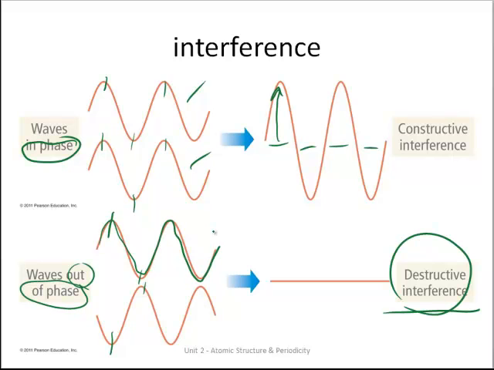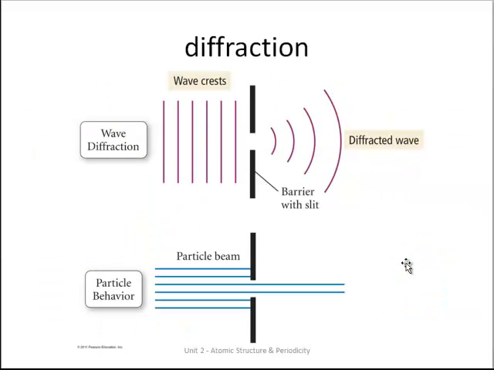and amplitude, and what the noise canceling headphones do is they detect the wave that you would normally hear and produce a wave that is perfectly out of phase, or as close to that as possible. And what happens is those waves cancel out and it reduces the noise that you hear through destructive interference. Okay. Another property of waves is diffraction.